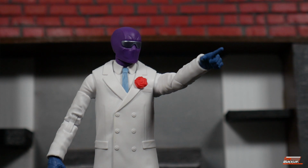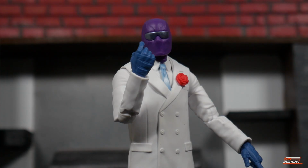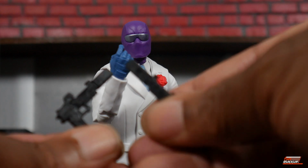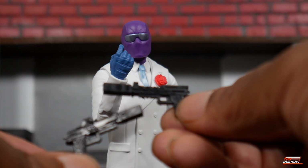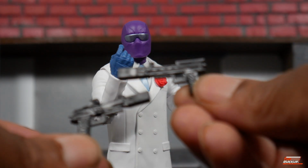On his left, he has a pointer, so he can direct his thugs to attack Spider-Man or Fisk's, his father's thugs. And for his right hand, he comes with a trigger finger hand, which is curious that he only comes with one trigger finger hand, because as you saw in our opener, he comes with two pistols. So he can't brandish them both at the same time. Very, very weird, and he doesn't have anywhere to store the second one. Oh well, I'm just happy that we got two pistols.